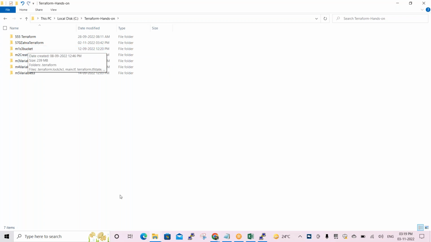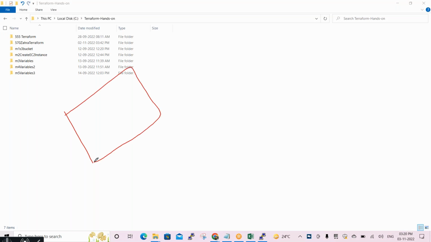For example, I want to create an S3 bucket. I already said to you that you can use your virtual machine or your laptop or desktop. This time we are using Amazon Linux, right? So with the help of this, I want to create an S3 bucket.